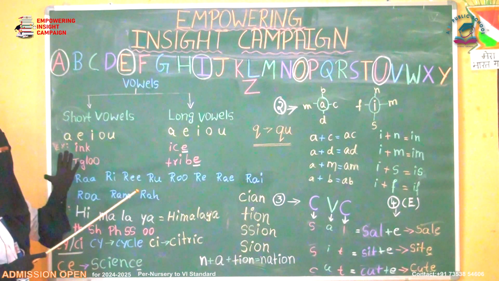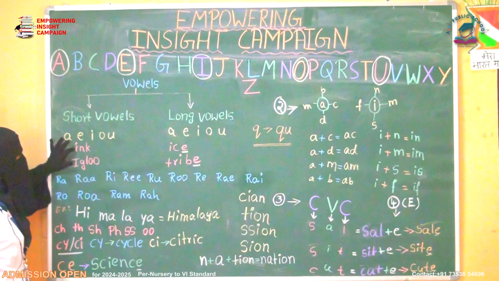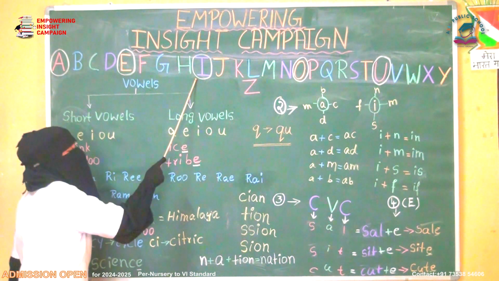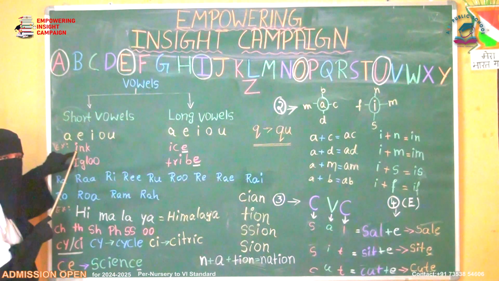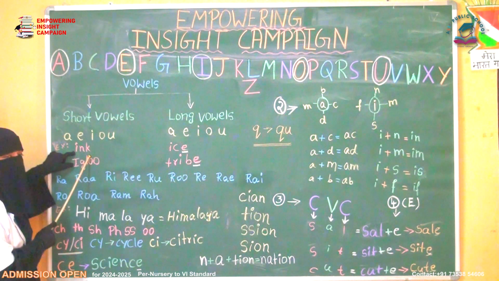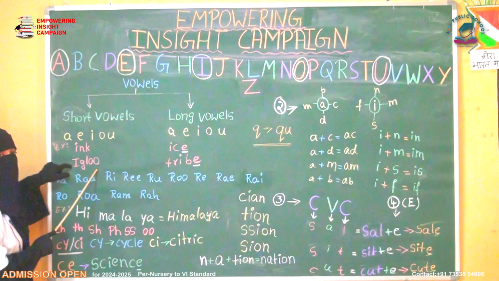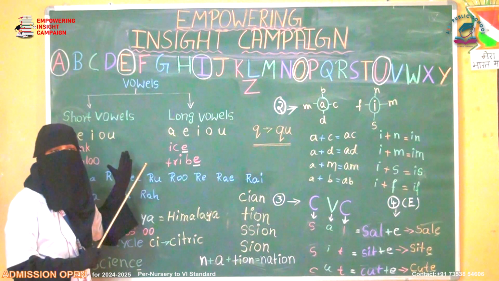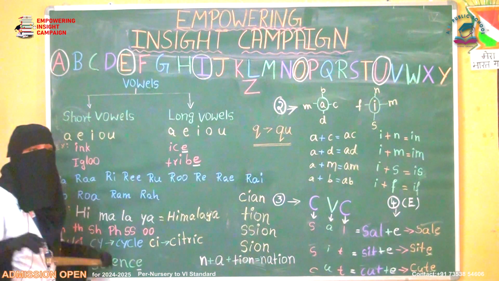So I'll give you an example. I'll give you ink. This is ink. Here you have learnt under the phonic sound you have to pronounce this I as an E. So you are pronouncing this one in a short vowel as an E. Ink. Igloo. Igloo. We are going to pronounce like this. But this short vowel and long vowel I have said, how to know which one? You don't confuse how to read it.